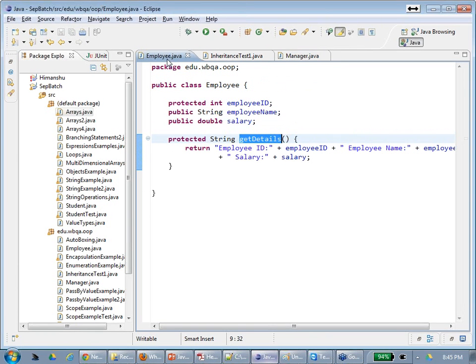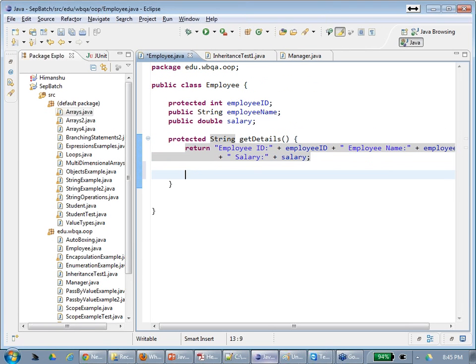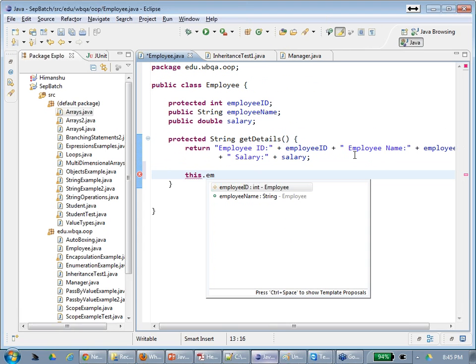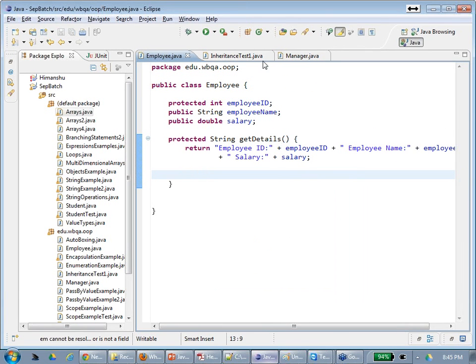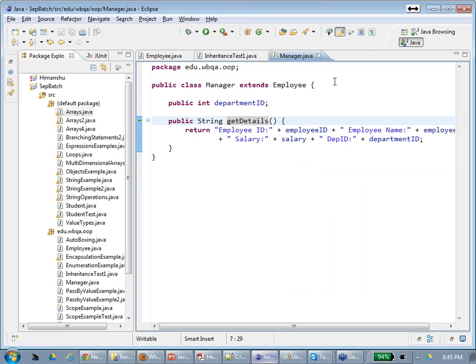What does this represent? The current object. For example, in a method, if I say this.employeeID. When you are in a child class, always the child is special, because with inheritance and polymorphism, the child is special. The parent is not special actually. Because the child is the one inheriting, all the features are on the child only.